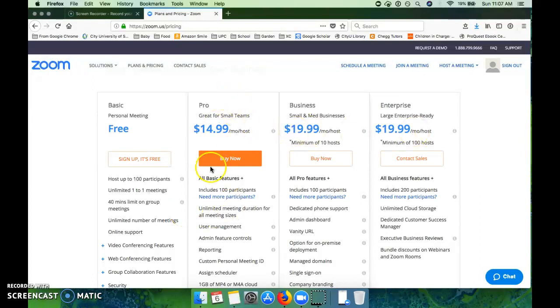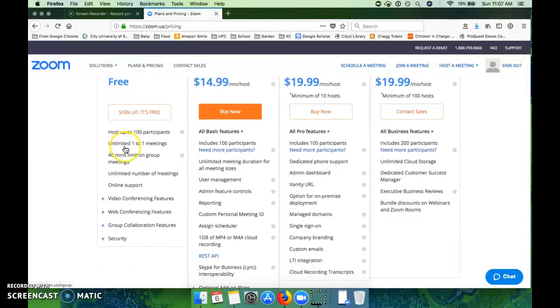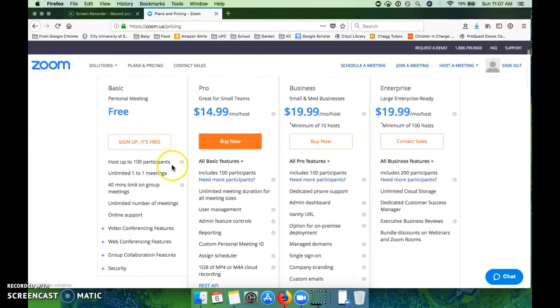But then at that point, I think you're probably using Brightspace or Desire to Learn or Blackboard or something like that. On the individual level, the free membership, you can host up to 100 participants, but you have a time limit of 40 minutes if you have more than 3 people in the chat with you. Now again, if I'm tutoring, it's often one-on-one. Very rarely is it 2 students and me at maximum. And if that's the case, again, we're under 3 invitees to the meeting, so we don't have a time limit.